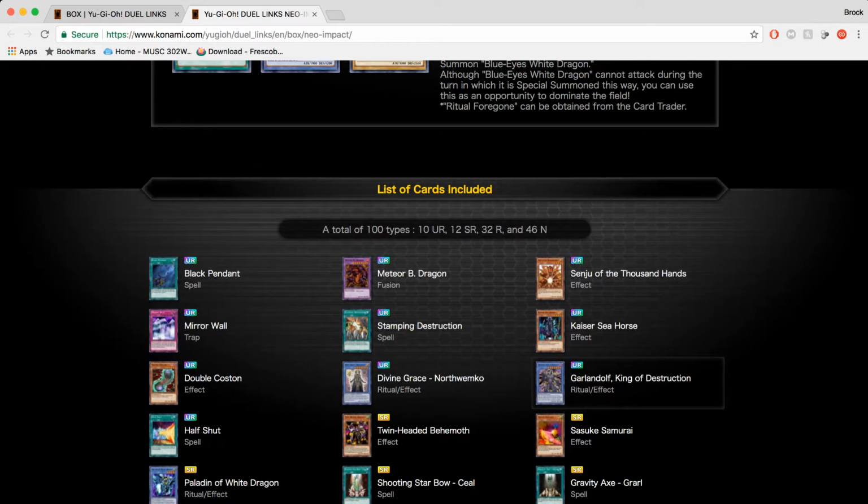Let's check it out. Meteor Bee Dragon is pretty good in PvE, like just auto-dueling farming decks, obviously. The fusion dragons that I was referring to. Senju of a Thousand Hands. I mean, Sonic Bird and Senju go kind of hand in hand, so very good cards, especially in this Cyber Angel meta. I mean, not that it's a meta, but it's such a consistent OTK deck.